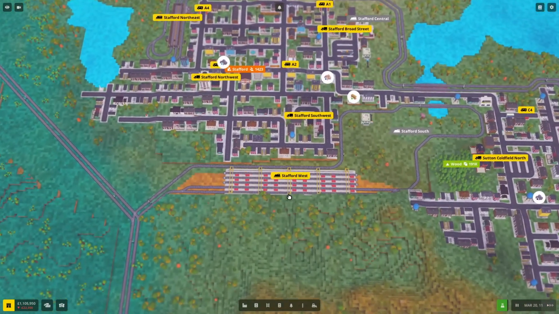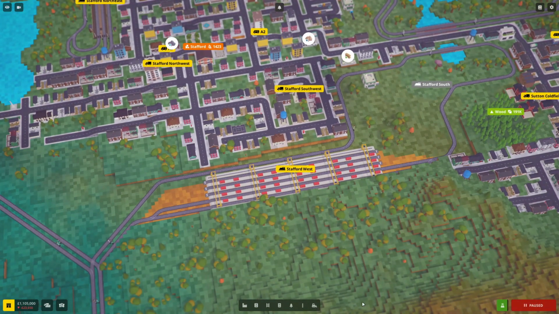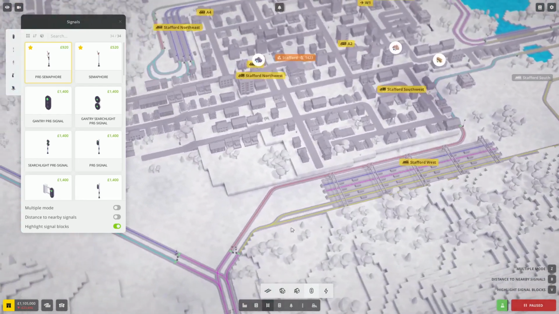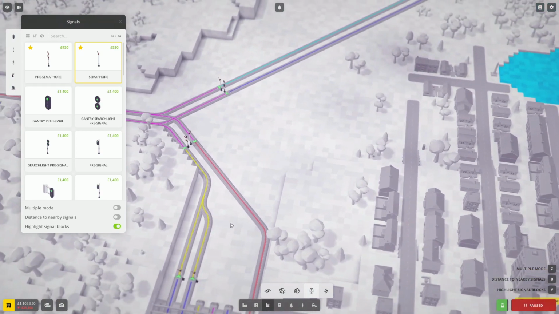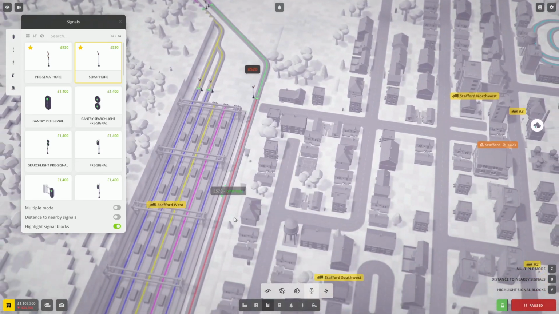And we'll get those trains going into the correct station. So bear with me here. Let's get signals. Okay, now we need a block signal here. So facing this way, I want to get maybe, let's say a block here and a block here, so they're both facing in that direction. And then I want to match the block heading in the opposite direction just there.